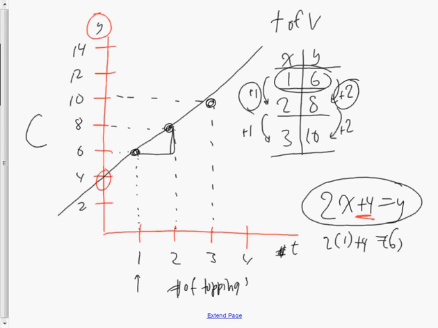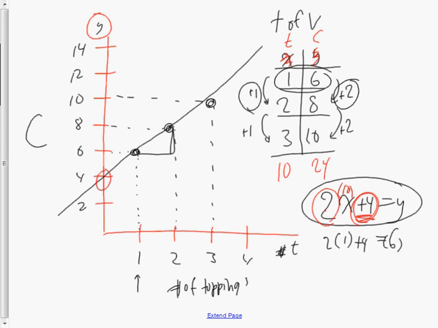So if this was a question of toppings and pizza, then I would know that it costs $2 per topping, and it's $4 for a plain pizza, right? So if I wanted to buy, this is T now, not X, and this is C for the cost. If I wanted to buy a 10-topping pizza, I could substitute 10 into my X, and it would be $2 per topping, times 10 would be $20 for the toppings, plus $4 for the pizza. It would be $24 in total for that pizza if I had 10 toppings, right?